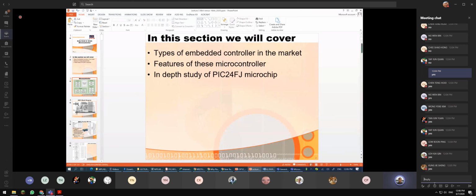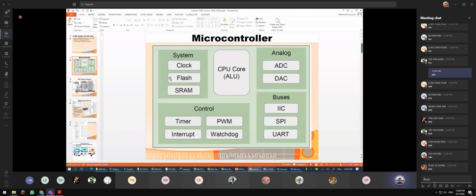As you know, most of the microcontrollers in the market have these features built in: ADC, DAC, I2C, SPI, UART, watchdog timer, interrupt, PWM, pulse width modulation. You will go deeply into I2C and SPI. I believe you already learned timer and interrupt in the lab. We will start the watchdog timer today.